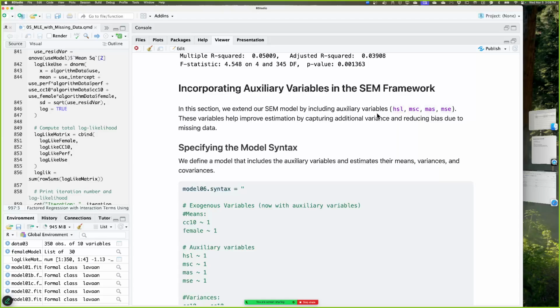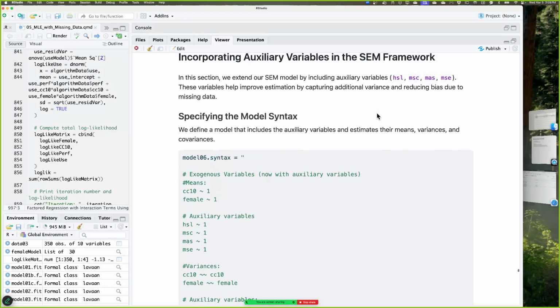So now we can go and use those variables where we have complete data and build analyses with those so that now we have all of our parameters, all of our missing data, all of our cases included in the analysis. But number two, we have the best protection about missingness, because missingness might be related to one of these variables as well. So this is the best case scenario under maximum likelihood. Now with Lavaan, we're still going to have an issue with female. If female comes into the likelihood function, we're still going to have a problem because it's not normally distributed. But we'll just ignore that for now. Okay?